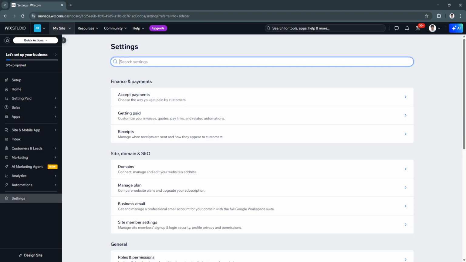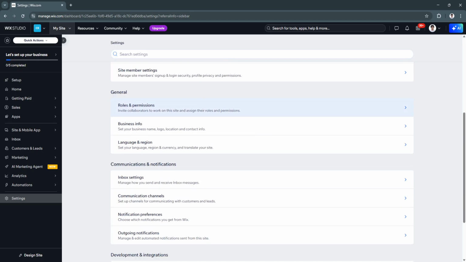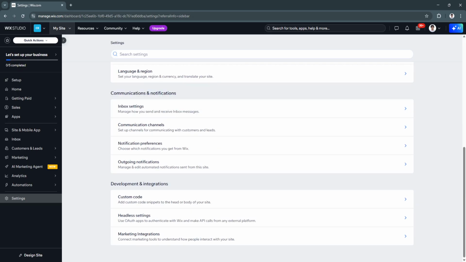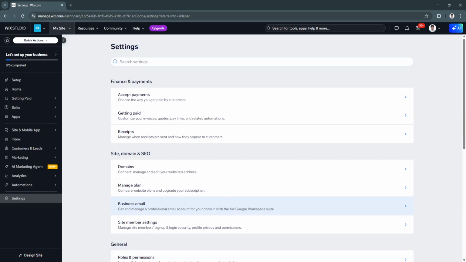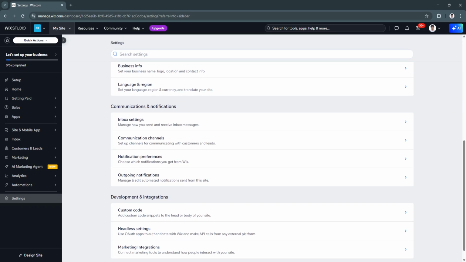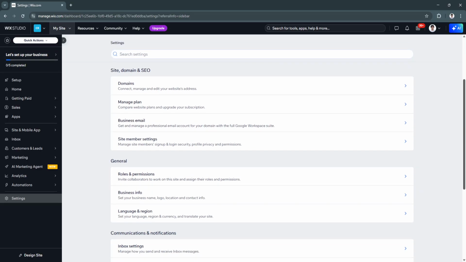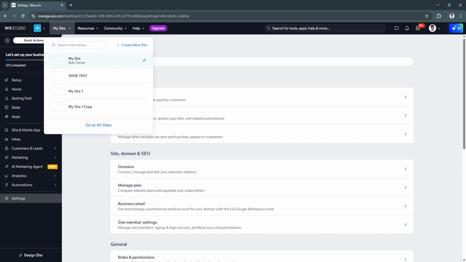So from here in our settings, we can see the finance and payments section, the site domain and SEO section, the general section, communications and notifications. So if you won't see the shipping section here, you might have to upgrade your account or continue setting up your website. So let's just use another one.